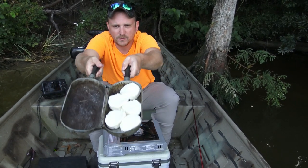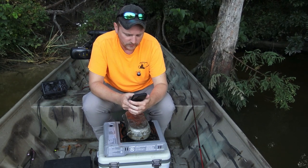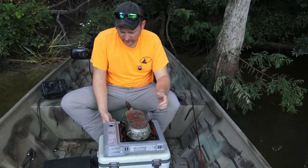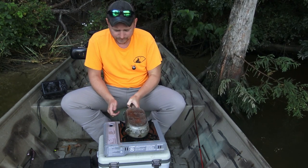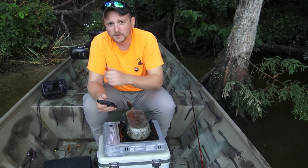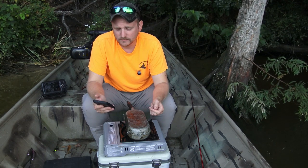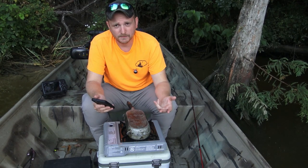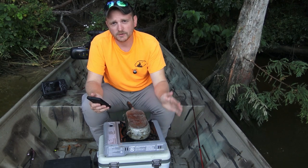The other thing you're going to need is your phone to set a timer — this is the secret to cooking biscuits. You want a one-minute timer. Turn the stove on, back it all the way off till it's just barely on, put the cooker on there, and start the timer. What we're going to do is flip them every minute. About five or six minutes in, I'll start checking them — just barely crack it open and look for browning. When they're browned up how you like them, shut the heat off and let them carry-over cook for ten minutes. The flipping and the carryover cooking is key.